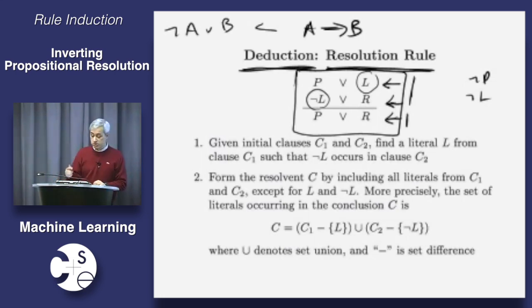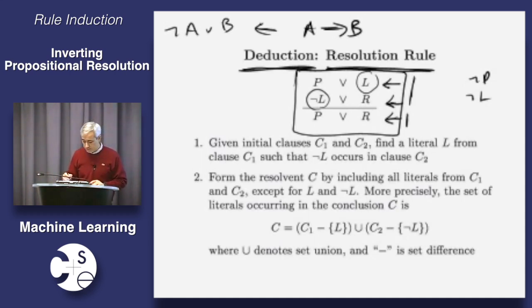So in my knowledge base, usually what I have is things of the form A implies B, right? If you have the symptom, then you have something, right? But when I convert that to clausal form, it becomes not A or B. Because remember, an implication is true if the consequent is true or if the antecedent is false, right? If the precondition is false, then the implication is true no matter whether you have it. If you don't have the symptoms, then whether or not you have the disease, the rule is valid. The rule is true.